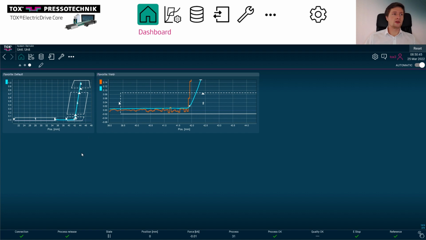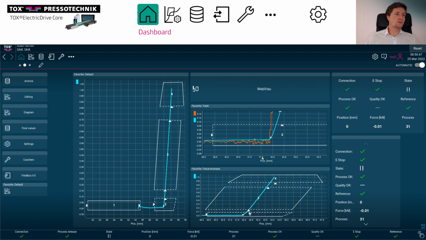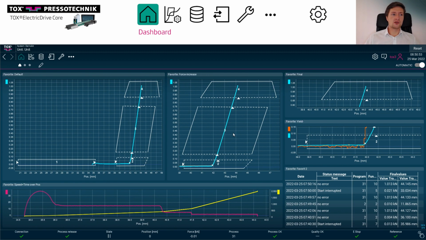I did prepare some other dashboards that I want to show you. So here I have some hot links, my graphs, and some status. And these are basically the same graphs because I only have one unit connected, but you can see they are ordered in a different way. Let's continue explaining the processes and diagrams.